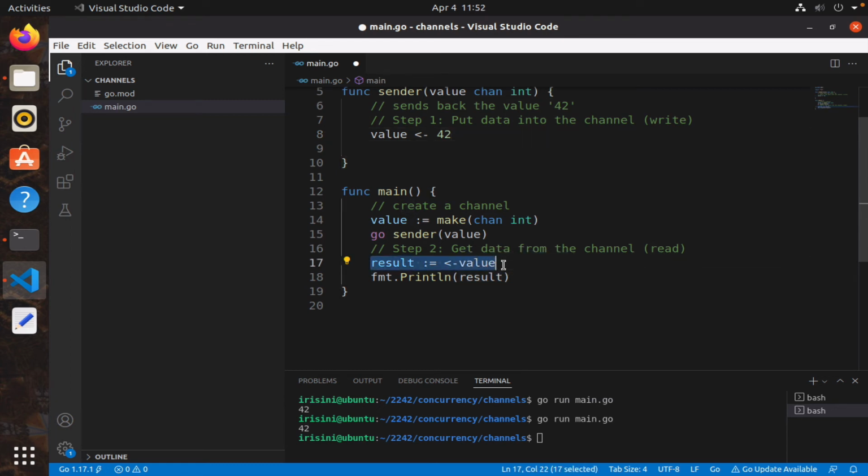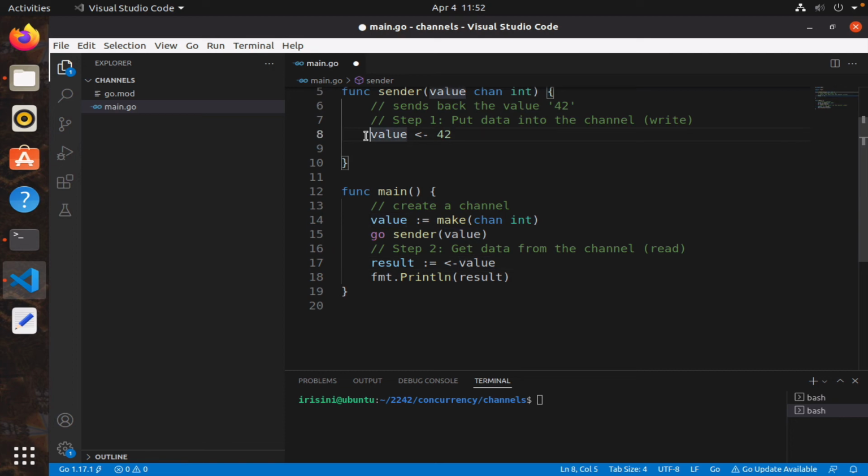Okay, and likewise, the receiver will also block. The receiver will block until something is written to the channel. Let me show you an example of that. Let's say I uncomment this, right?